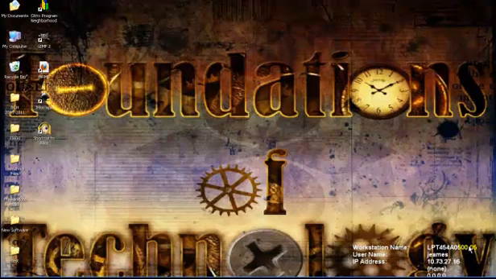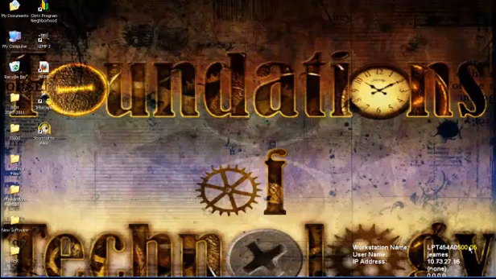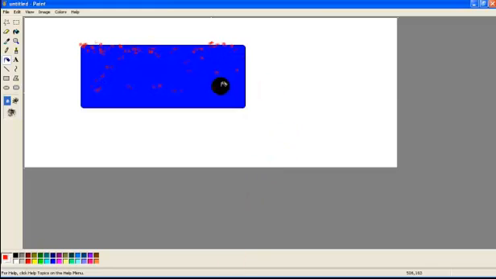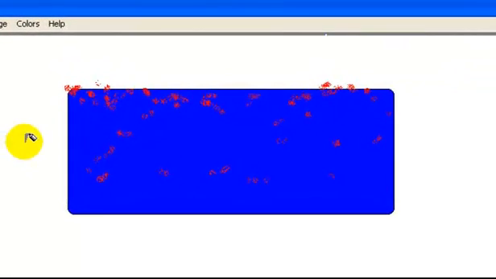Today we're going to learn about vector graphics. And to show you the difference between vector graphics and other kinds of graphics, I've got a little example for you. I've used Paint, which is sort of the standard version of a graphics program for Windows, to make a very simple little drawing with a rectangle and some airbrushed red paint.